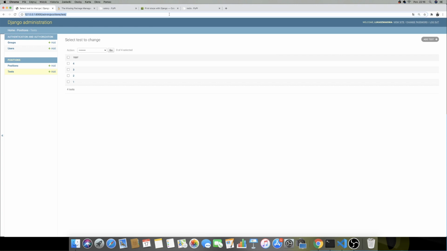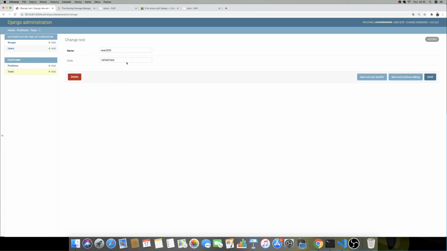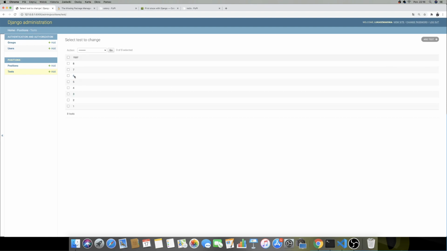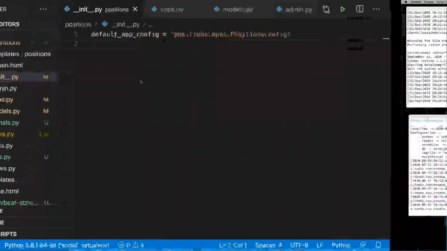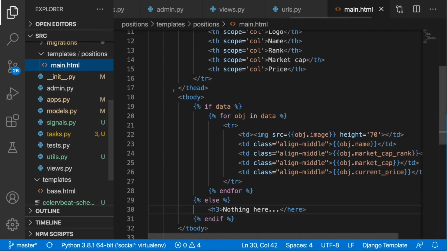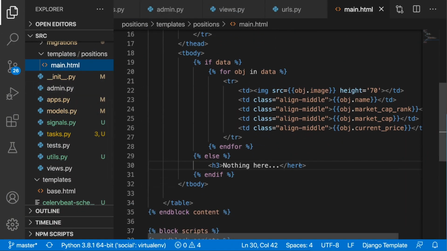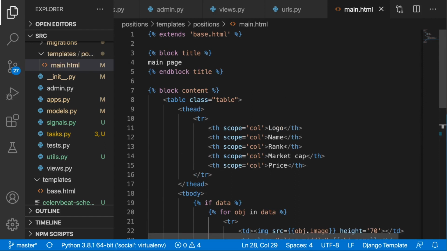All right, guys, and after a few minutes, let's hit refresh, and we have more objects, and each time a new object is created, a new code for all of the objects is generated. Okay, so this is working, and there is one more thing that I would like to do. Go to the main HTML, and here should be h3. So let me save this, and I think we can finish off because this was quite a long one.